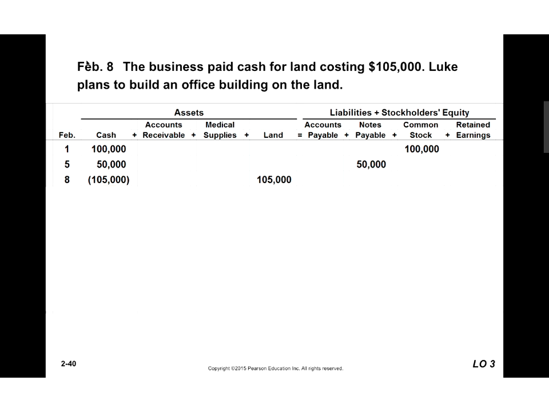If we were to stop right now, I don't have enough real estate on the screen to do it, but I could add up and get a balance of cash. My balance of cash would be $100,000 plus $50,000 minus $105,000. Right now, this business has $45,000 of cash, and then it has $105,000 of land. So the business has $150,000 of assets, and then liabilities of $50,000 and $100,000 of equity, that's $150,000, so I am still in balance. My assets will always equal my liabilities plus equity.